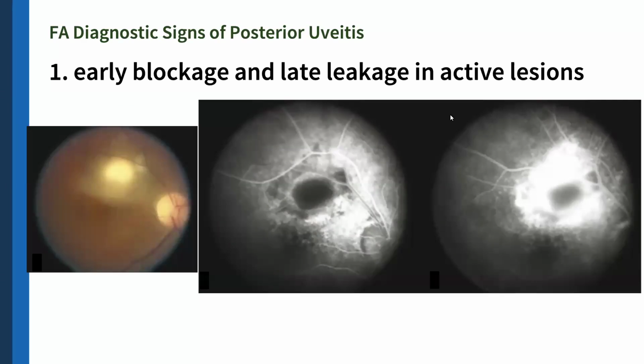The first picture has a white lesion with fuzzy borders, and all around it there's a sort of graininess and hypopigmentation in the retina. But again, it's a subretinal lesion. On FA, we find that pattern again. At first, in the early films, it's hypofluorescent, but in later films, it eventually becomes hyperfluorescent.